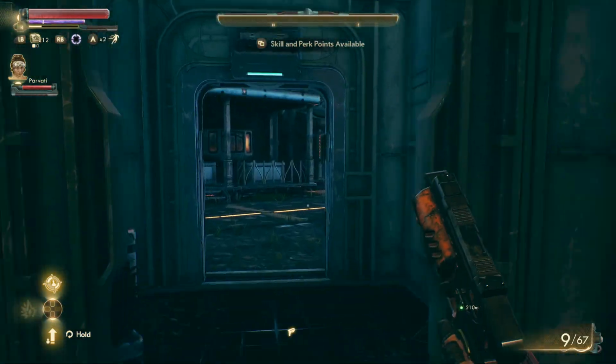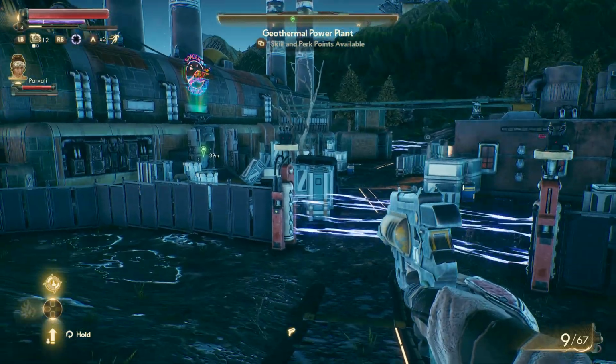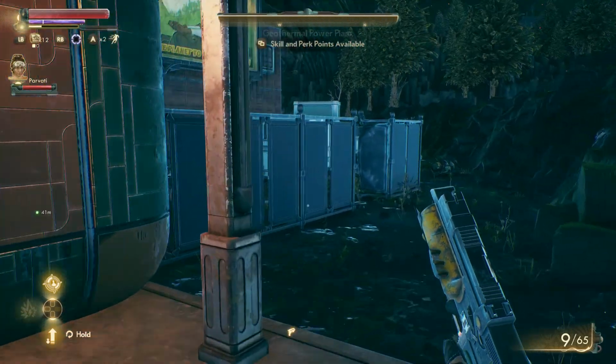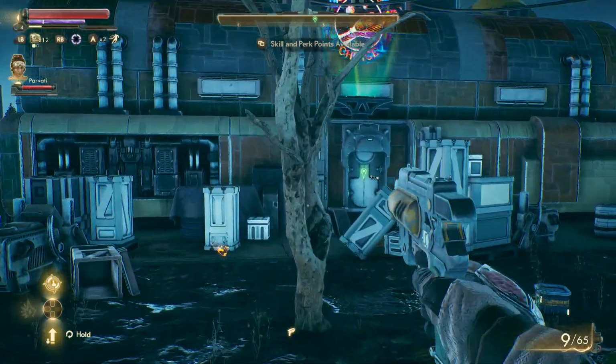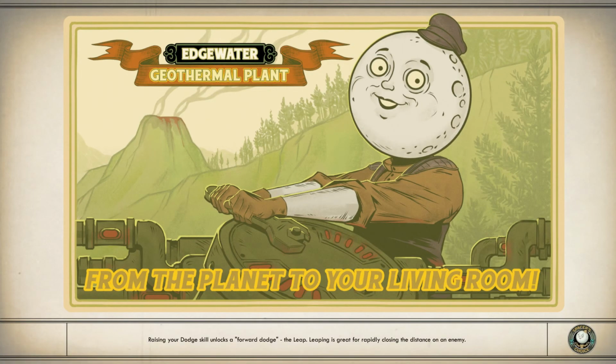Oh, okay, let's get back to the geothermal plant. Can I destroy these somehow? No, I can't. Okay. Must be able to turn them off. Let's get around. We have a choice to make. Do we turn off the power for the Canary, for the town, or do we turn it off for Adelaide?